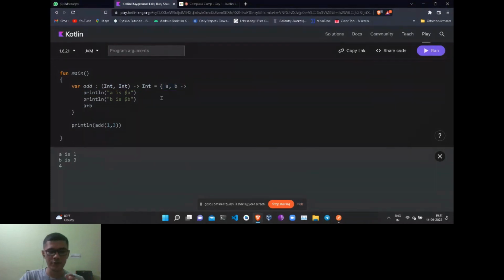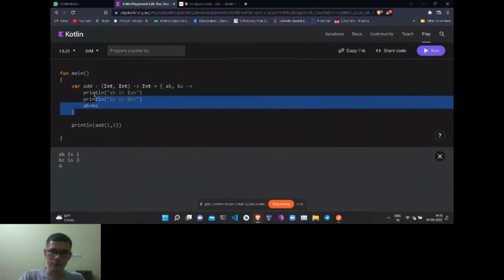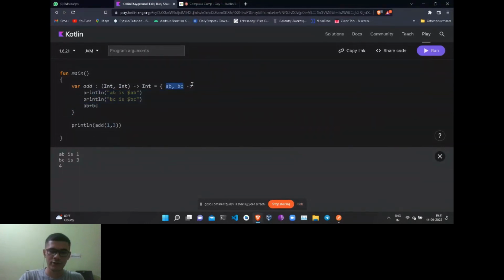We can name the parameters anything we want. Again, a, b, c. After this arrow, the entire code will be executed, and you can use these parameters.